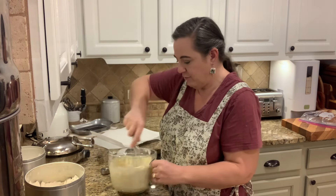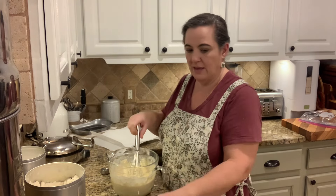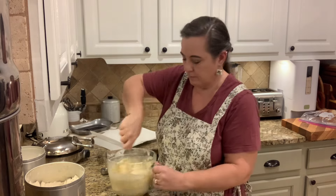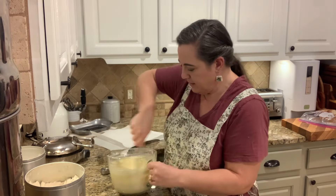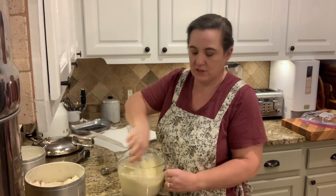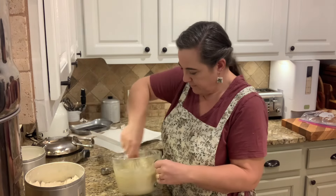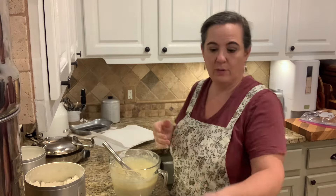Skip the box stuff. If you buy the boxed mix, some are just add-water-only, but it seems like by the time you add the oil and eggs, you're halfway to making your own. So just give it a little stir — waffle mix is going to be lumpy, that's just part of it. And now you have homemade waffle mix.